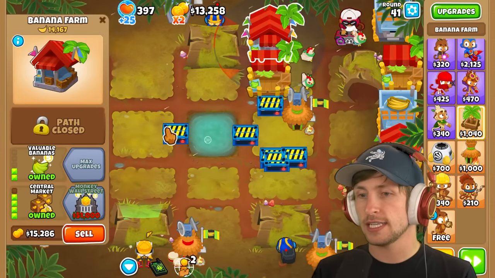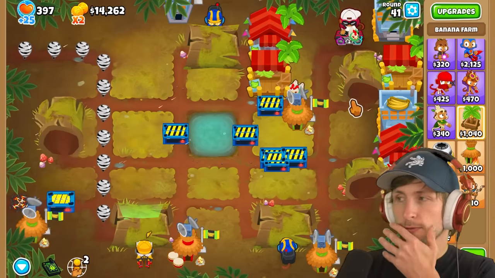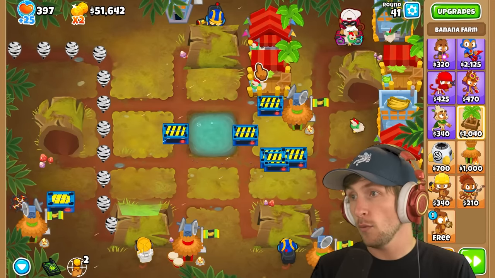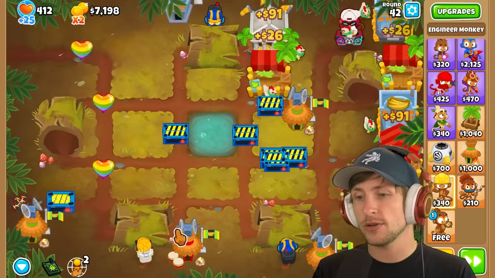I'd love to get Monkey Wall Street. That's $51,000. That is pretty expensive. What's our bank at? Banks are doing okay. I'm just going to wait for Monkey Wall Street, I think. And then... Whoa, I actually have it. Oh, that guy makes crazy money when you have the XXL trap.